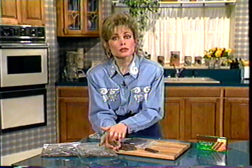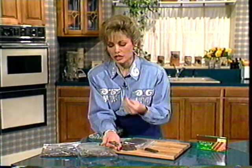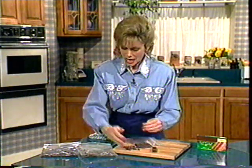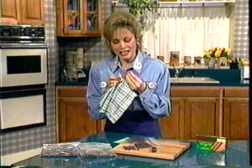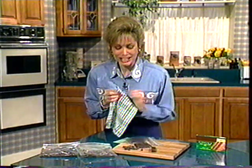Now, what you can do if this bloom bothers you is you can polish it. How much fun, I mean, this is fun. You can eat it or polish it. But anyway, what you do is you simply take a nice little towel, and you can just do a little polishing. It's a lot of fun, you know. You can just sit here and polish, and it will take care of the bloom that you have. Now let's get ready to make this wonderful recipe.